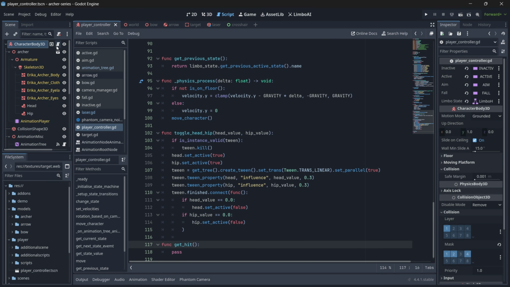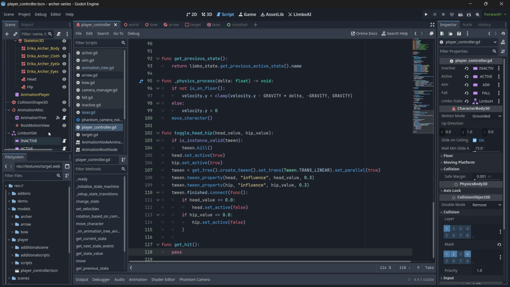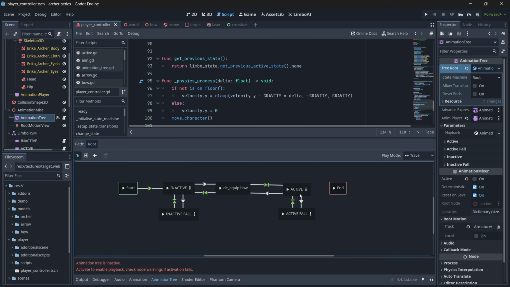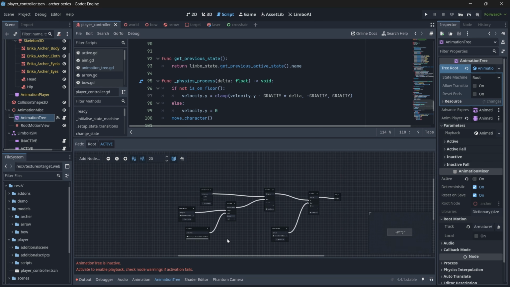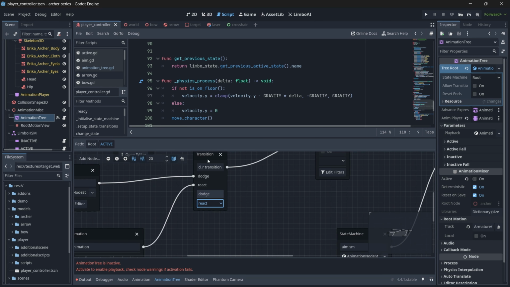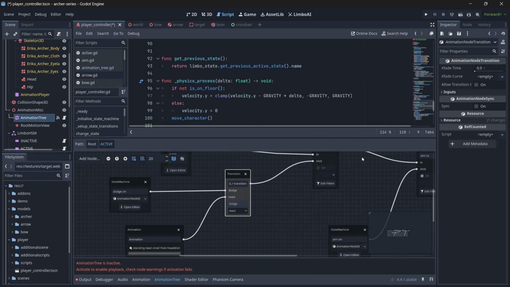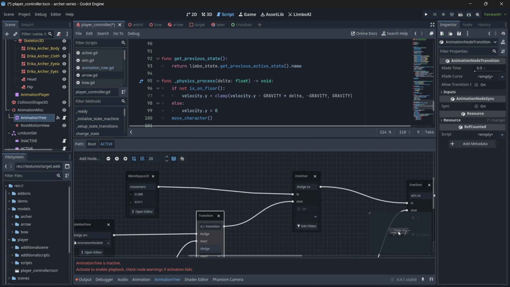So we create this function in our root script, and here we need to actually trigger this transition node, as well as we need to trigger our one shot node.